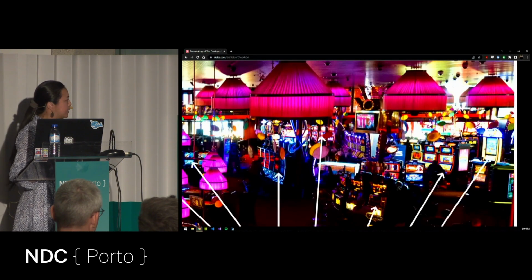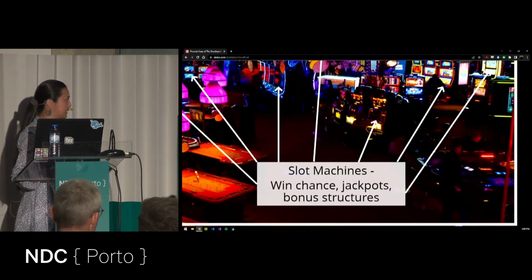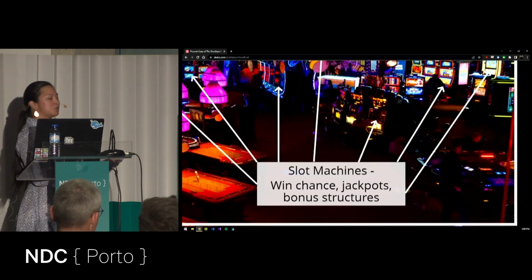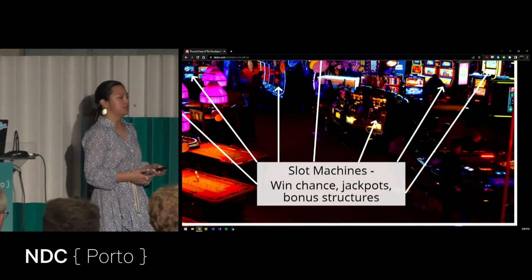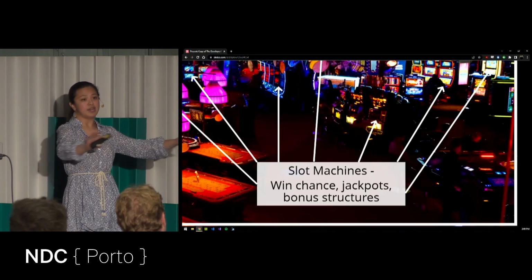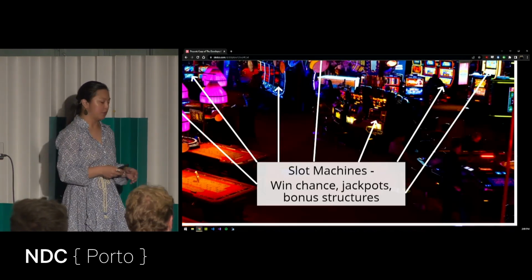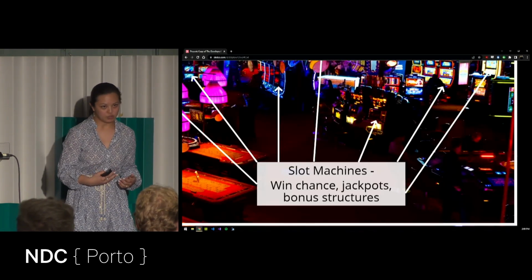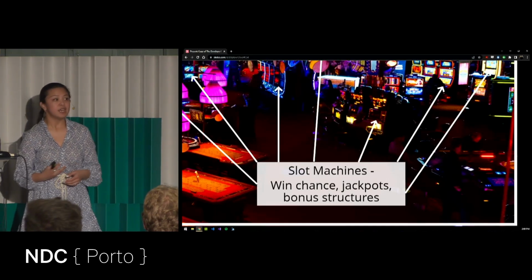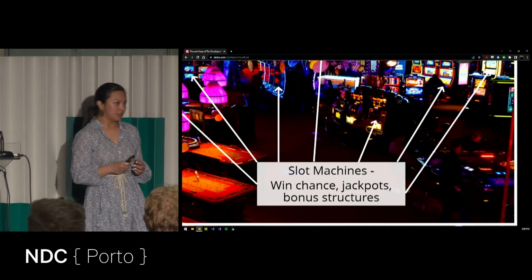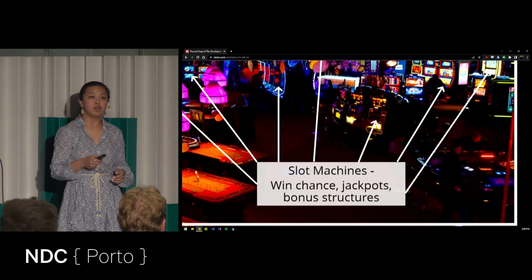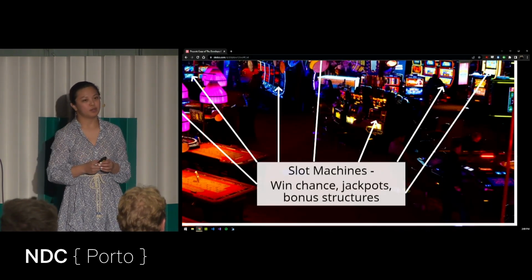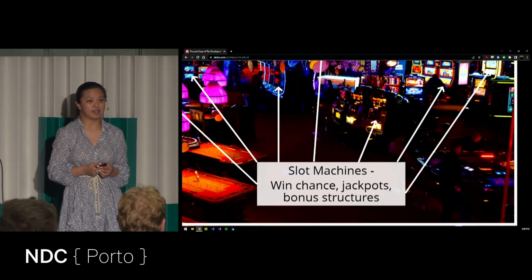So as part of this casino floor analytics application, we've been tasked with creating something that analyzes how our slot machines are doing. Basically, there's all kinds of slot machines made from different manufacturers, different bonus structures, different types of games. What's one interesting thing to note is that the location of the slot machines actually give you either better or worse chances when it comes to your odds against the house.